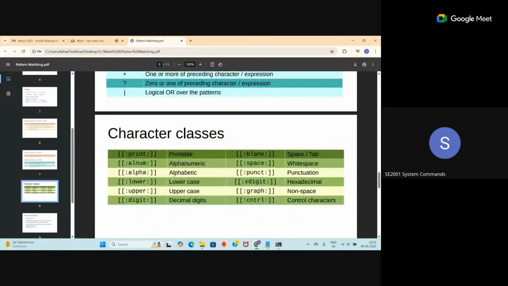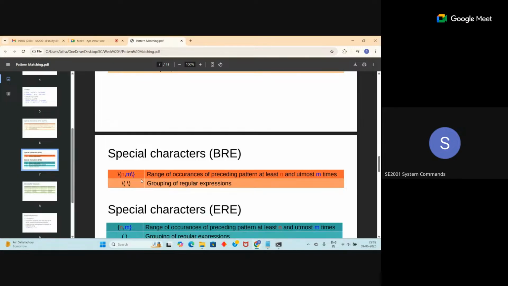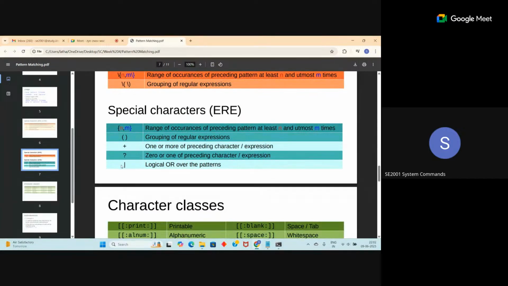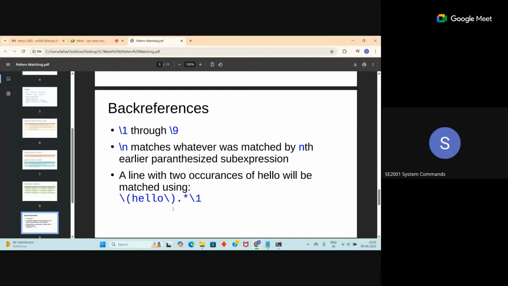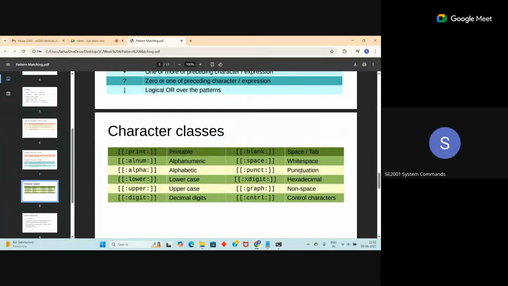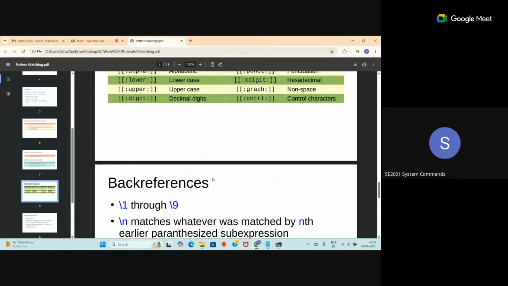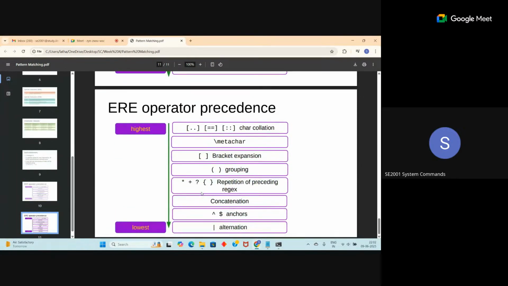So using all these concepts, like how to use a dot, a star, where you need to use square brackets, where you need to use a beginning of the line or end of the line, or a repetition using curly brackets, or grouping using parentheses, back reference using \1 to \9, and to match a specific class. So like that you can use these symbols while forming the regular expression. To form the search pattern, we use regular expression.